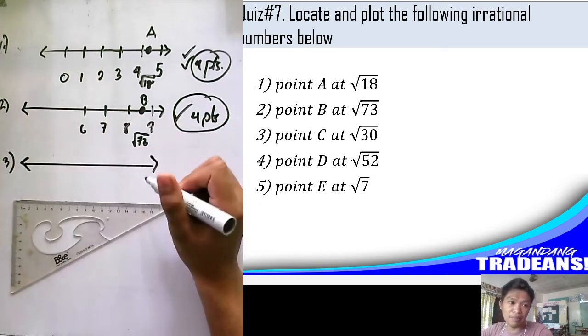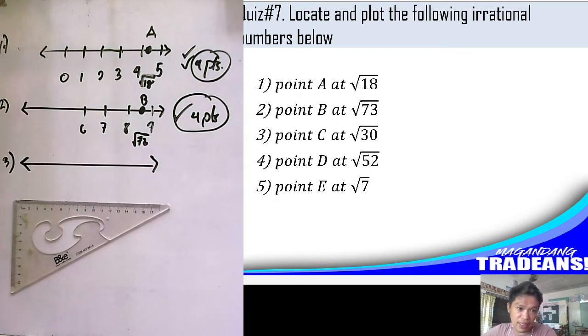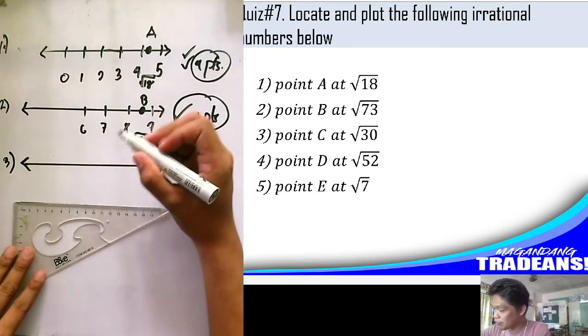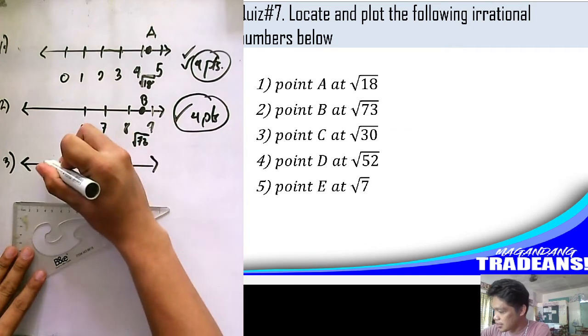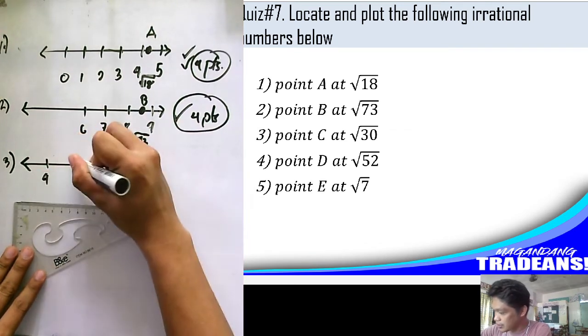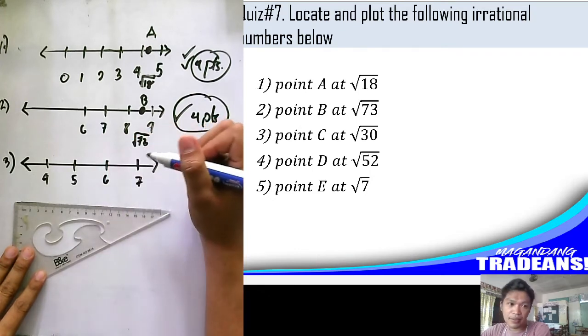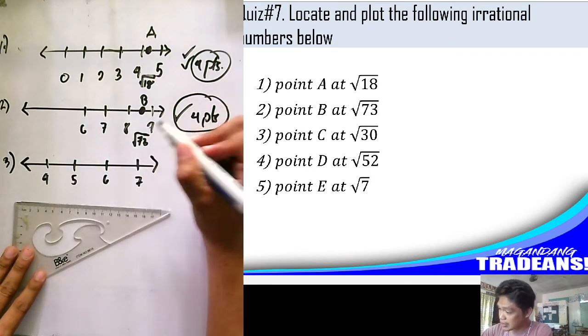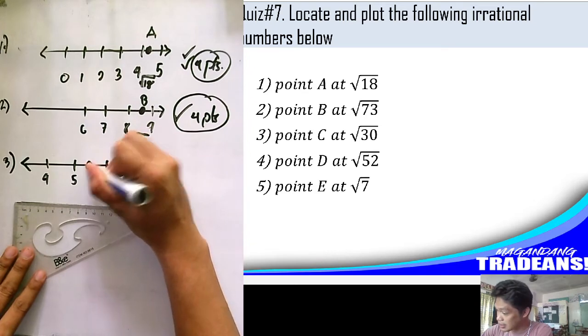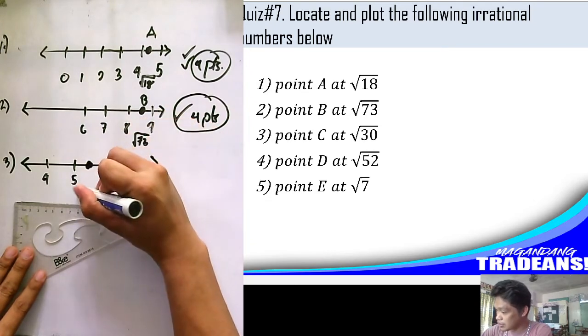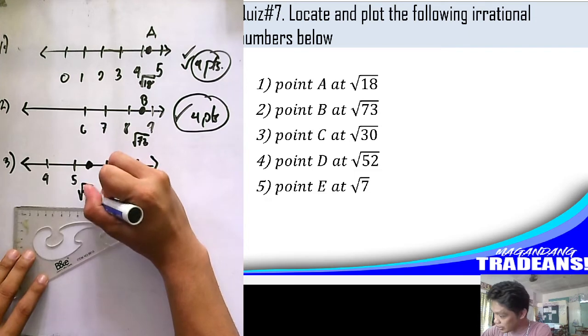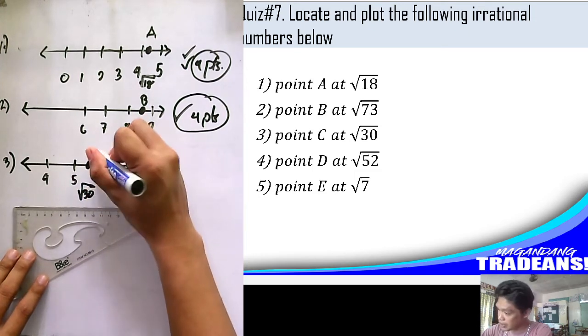Okay, a number line. Next, the given is square root of 30. Square root of 30 is just the same as 5.47 or 5.48. So, if this is 4, this is 5, this is 6, this is 7. Okay, 5.47. Saan yan siya banda? Malapit sa gitna. Kasi malapit sa 0.5. So, this is square root of 30. And this is point C.